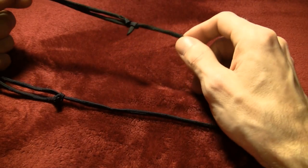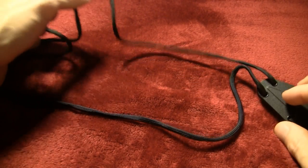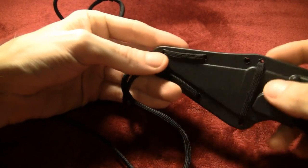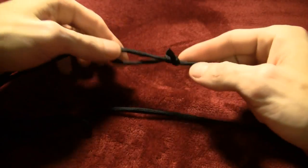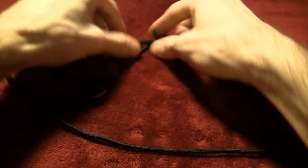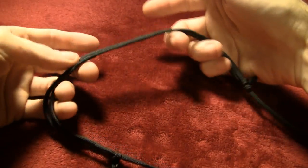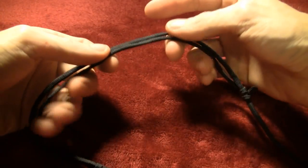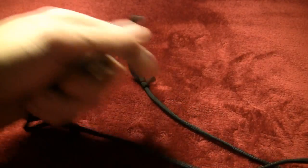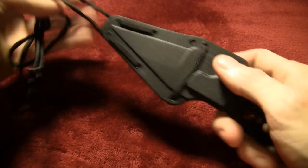I'll clip some video in to show how I do it with this rig. It comes with a beaded chain — I threw that back in the box. I weaved paracord in over here, back through and out there, good and secure, not going to come loose. I did a little double knot right here so you can adjust it — pull it down, pull it up. The double strand makes it a little more comfortable and supportive than a single strand, and the paracord is lightweight. It's just a good system.